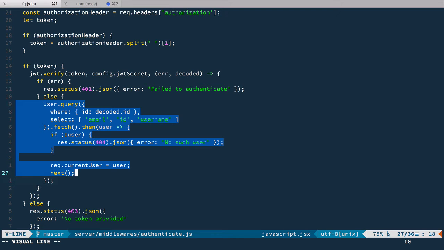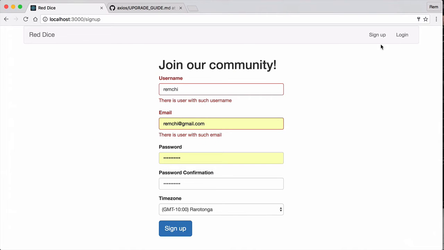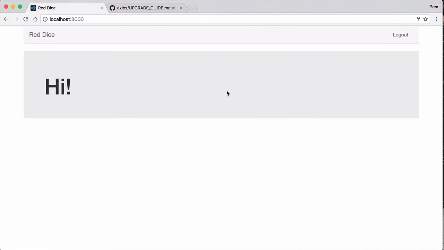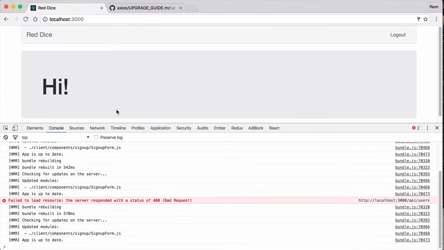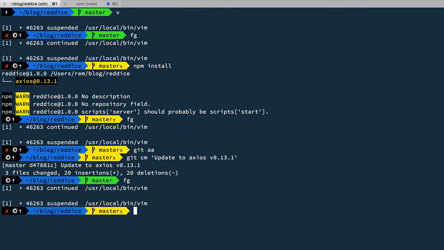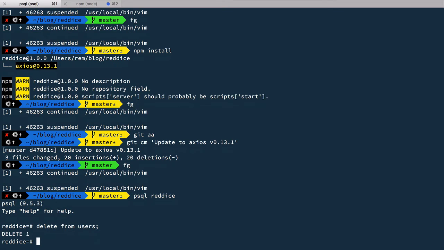Testing is good, so let's test this portion of code and see this nasty bug. For that, we go back to the browser and let's log in as an existing user like this, and now let's delete this user. I'm gonna open developer tools here. For that, let's open psql. We're going to use just the command line interface for the PostgreSQL Redux database. And right here, just do delete from users. That will remove all users from the database. We just have one. And to quit it, \q.